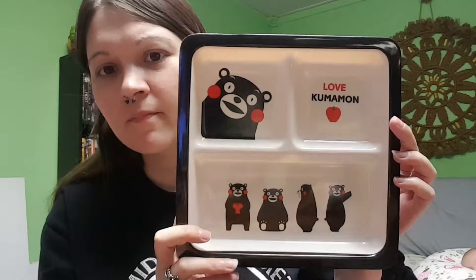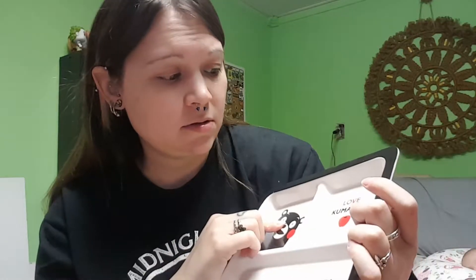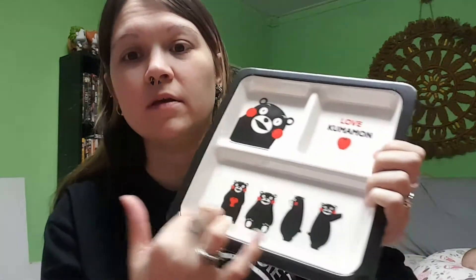Next we have a plate. Looks almost like a sushi plate. That'd be really awesome to eat sushi with — I can pour my sauce and my wasabi here, and then line up my sushi there. That would definitely be used. It's not too bad for a November crate so far. At least I can use some of the items.